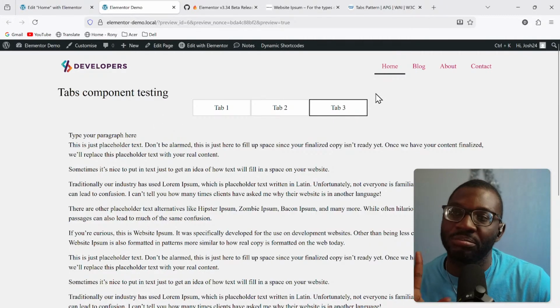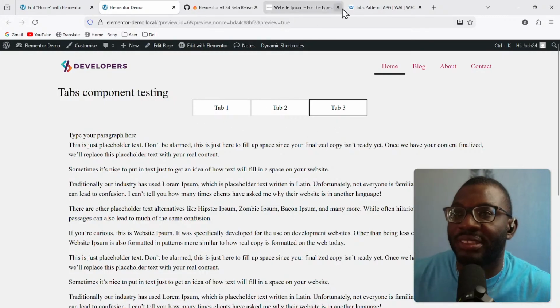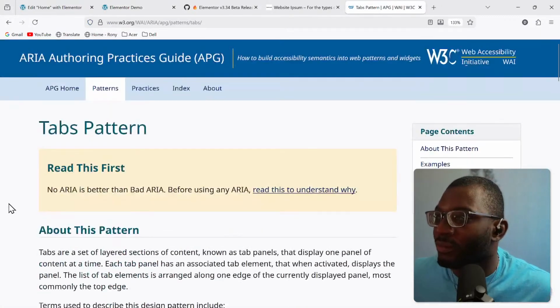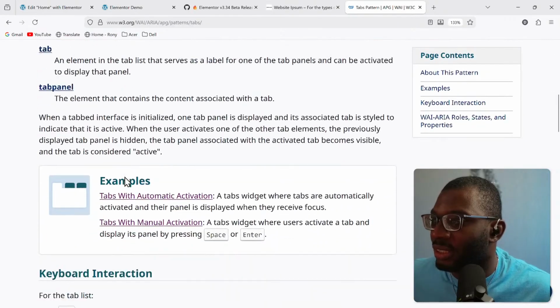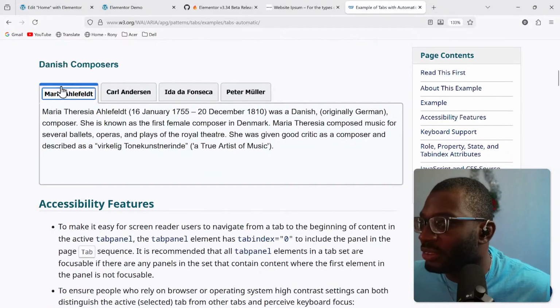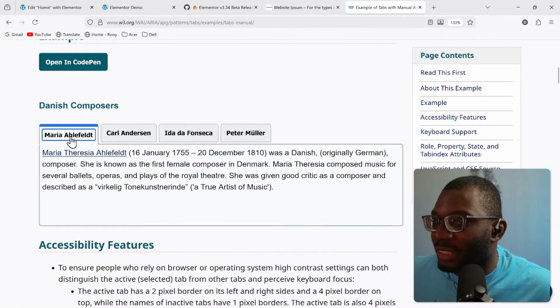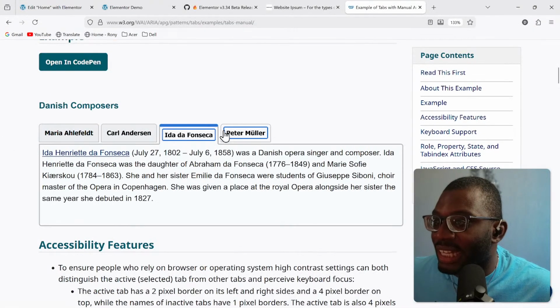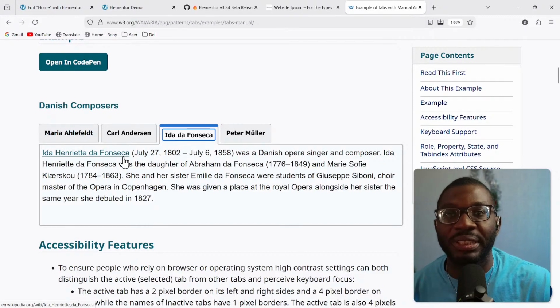So every user, when you're using a tab list, ensure that the first element, let me show you an example. Let's see, the example is, where is it? Example automatic activation. You see that the example in, no, not active. Let's try the other one, manual activation. You see the example that in all of the different tabs, they made sure that the first item within the interface is a focusable element, is a link.